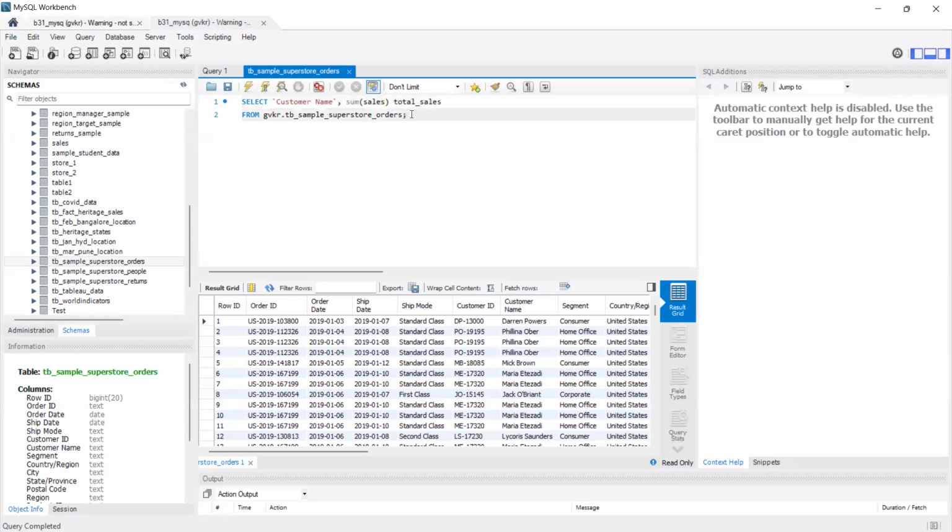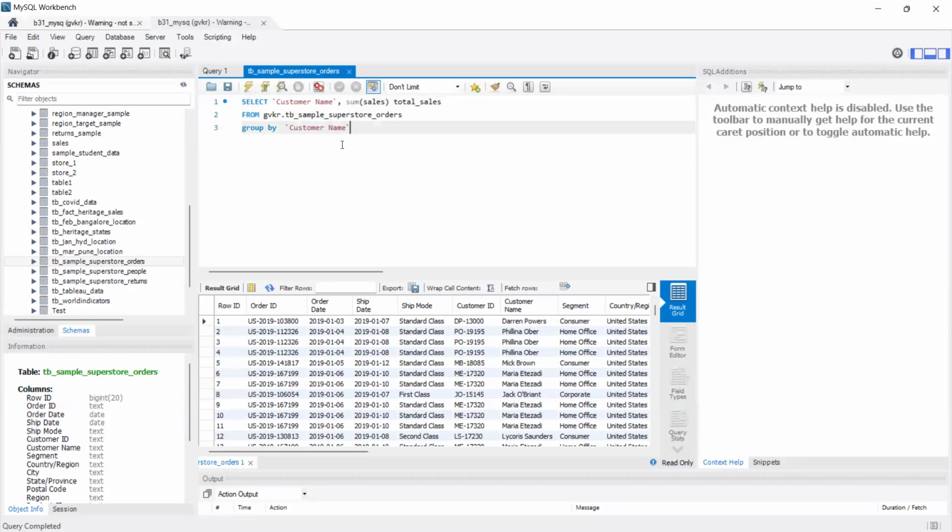Now, as we already learned in Tableau, in the entire query we have two columns, customer name and sales. We are aggregating the sales column here using the sum function. If we are aggregating one column, we have to handle all the columns. Customer name is a text column, a dimension here, so we have to use the group by clause.